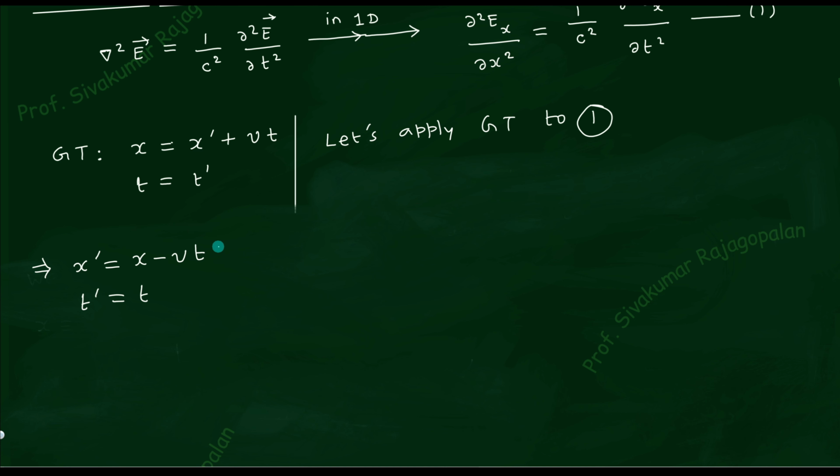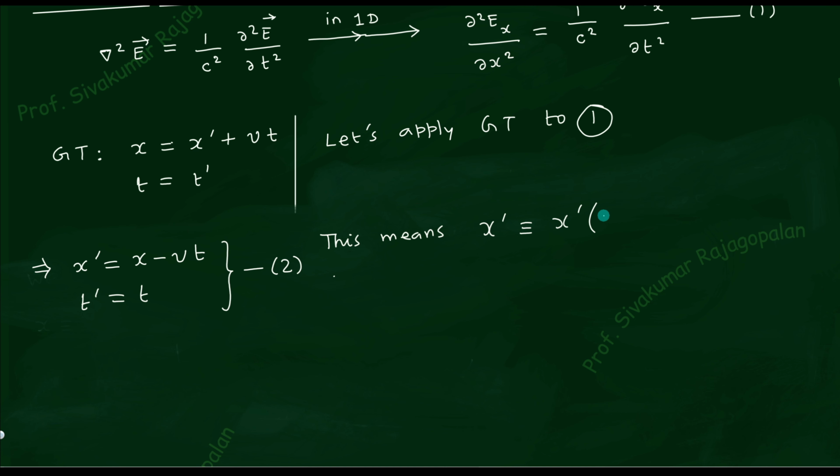Now a little bit of partial derivative we will have to evaluate. That's why I'm writing in a proper way with equation number 2. What is our understanding is that x prime is a function of, this is very important. The statement that I am writing, you have to read like this: x prime is a function of. It's a function of what? It's a function of x and t.